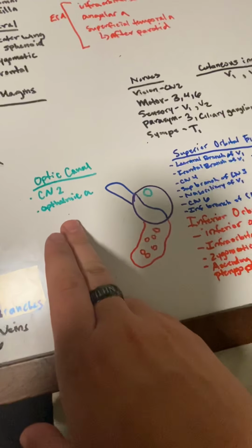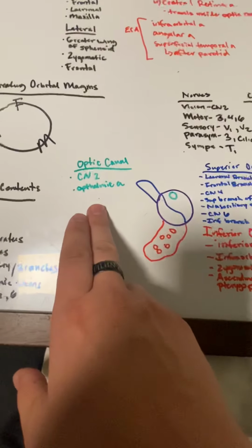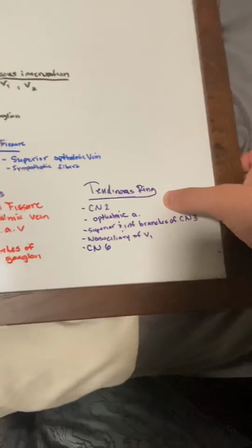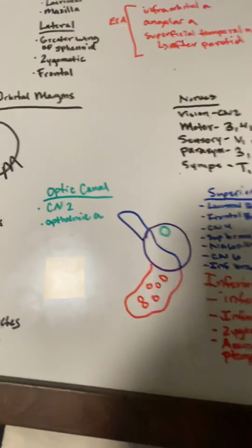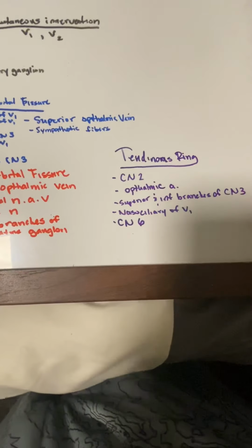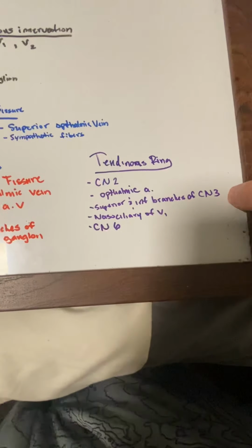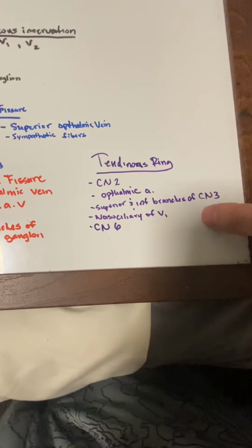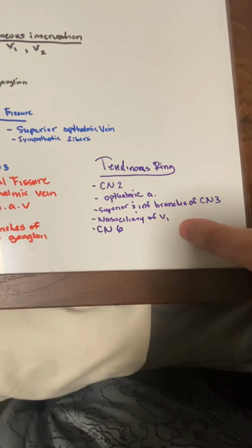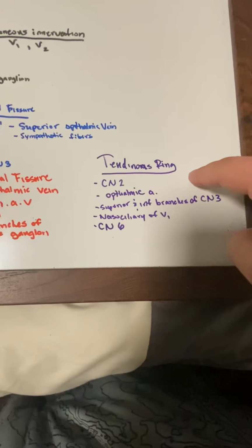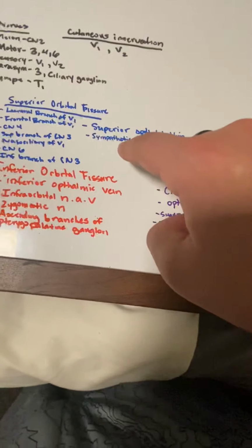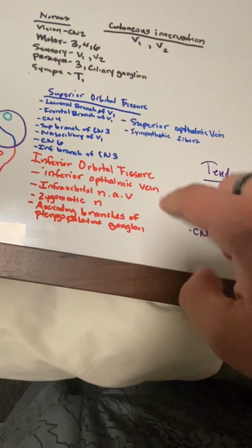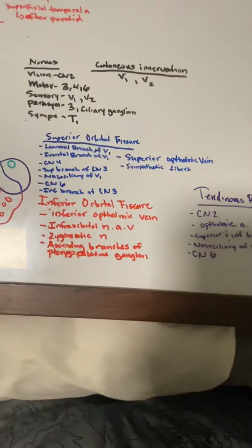We'll jump over to the green portion. It just has cranial nerve 2 and the ophthalmic artery. So you can notice here that in that tendinous ring, which is comprised of the muscles, that's what makes this tendinous ring, it has the optic canal located inside of it, and then a few others: the superior and inferior branches of cranial nerve 3, nasal ciliary, and cranial nerve 6. So if you were to memorize this, then I think you'd be able to differentiate between superior and inferior orbital fissures, just based off the contents.